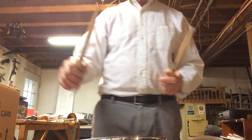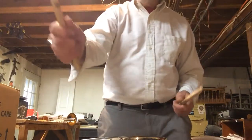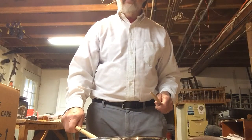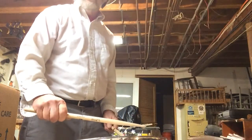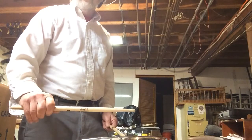And the reason it's able to do that is because it's only held at one point. So one of the things to watch out for if you can't get a good buzz might be that your fingers in the back are grasping too tightly, and then it just prevents the stick from buzzing. So let me see if I can get a little better angle here. Maybe I'll play it this way. So I'm grabbing tightly. Now I'm just going to relax these fingers.